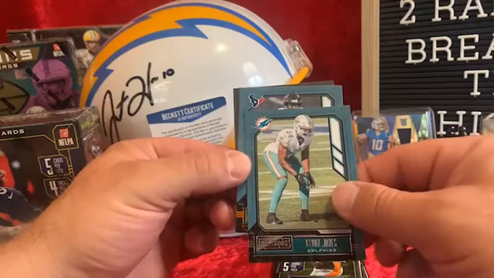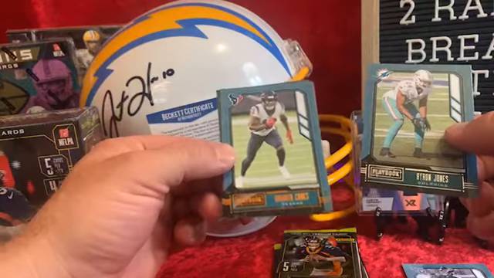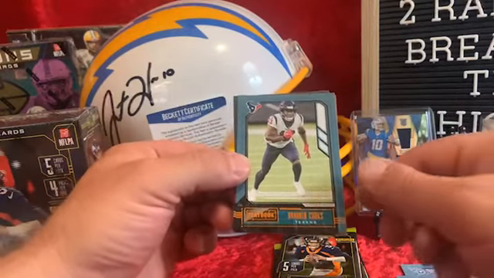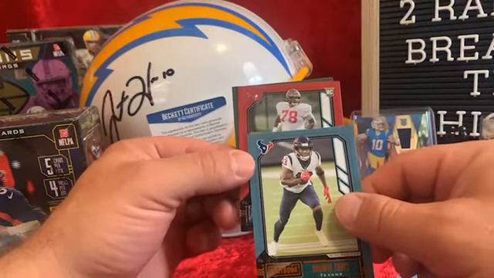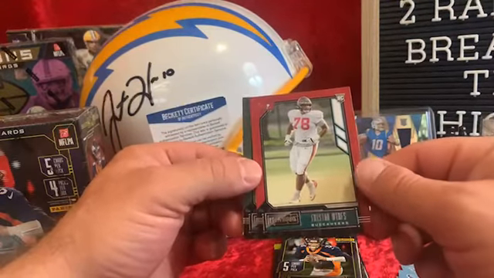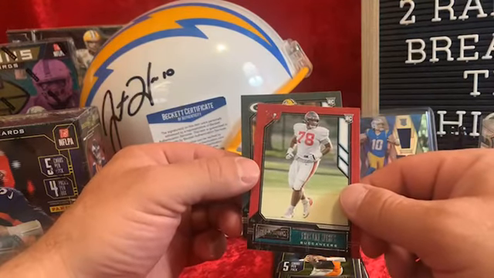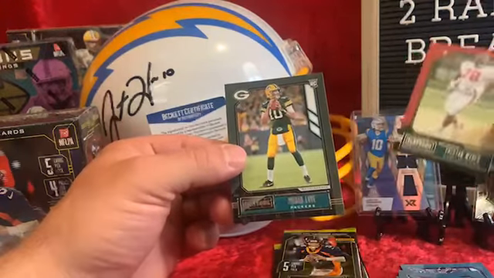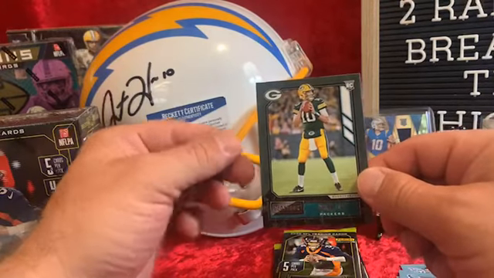After that, Texans going to Kelly. There's our orange parallel, Brandon Cooks. Dolphins is David Talley. After that, we have a rookie card, red rookie, 78, Tristan Wirfs. Looks familiar. We just had this auto card in the last break. Buccaneers tonight, owned by David Talley. And after that, we got another rookie card, Green Bay Packers. That's going to Hector.